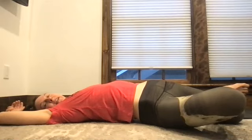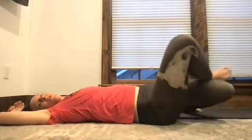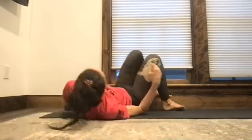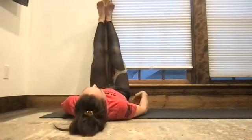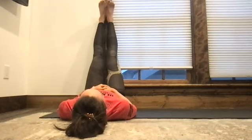Now, as you're ready, you can let your body go into a leg on the wall or leg on the couch position, realign. And let your hands go to your belly, and that way you can focus on your diaphragm. When you inhale, you're breathing and expanding the belly. Exhale, release tension from your feet and your legs.